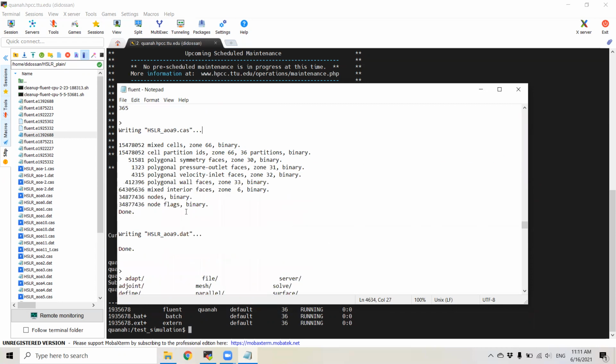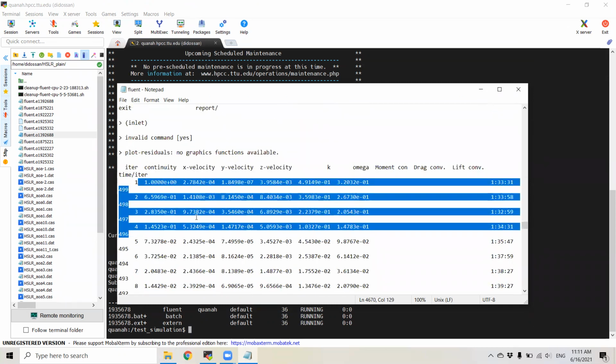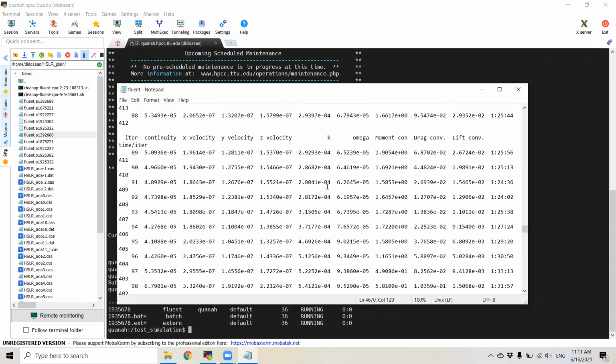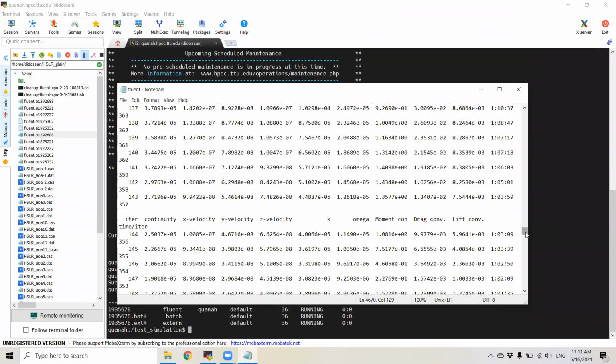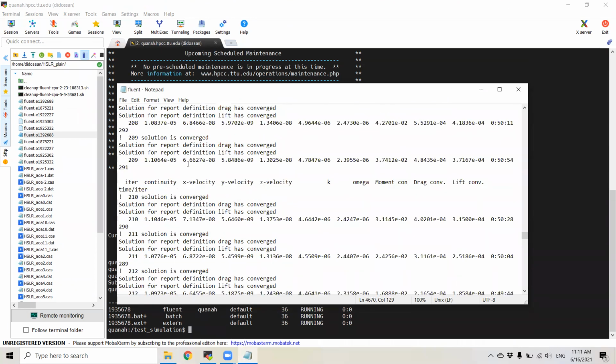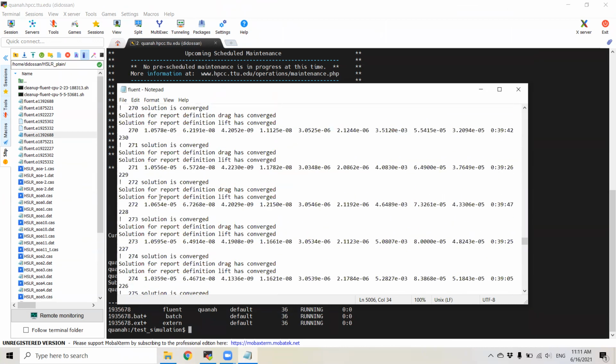You can see that by whether your steady solution is reached or not. So for example, if we drag this list down and we keep track of the monitored quantities convergence, for example, drag, lift, you can check here.